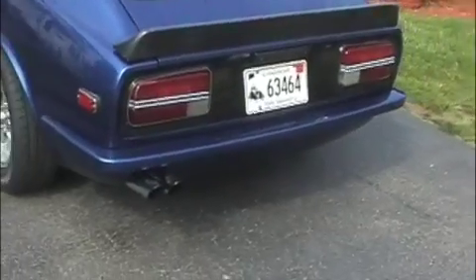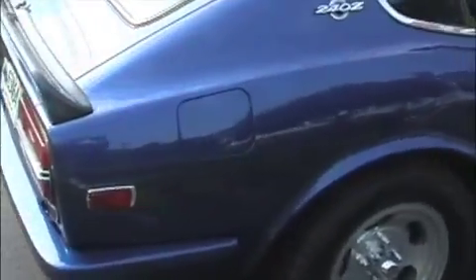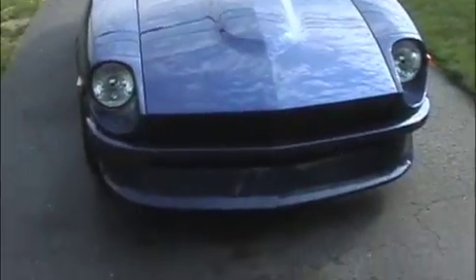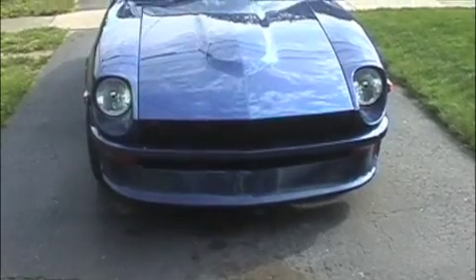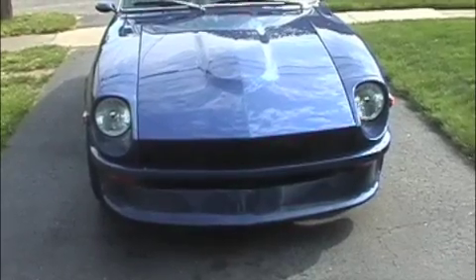The front bumper was shaved. The rear one is a fiberglass bumper. There's our front bumper along with a front air dam that the original owner bought in the 1970s also. It's fiberglass — a little better than those urethane ones. It doesn't flex at speeds. The key to the gas tank was also shaved off.